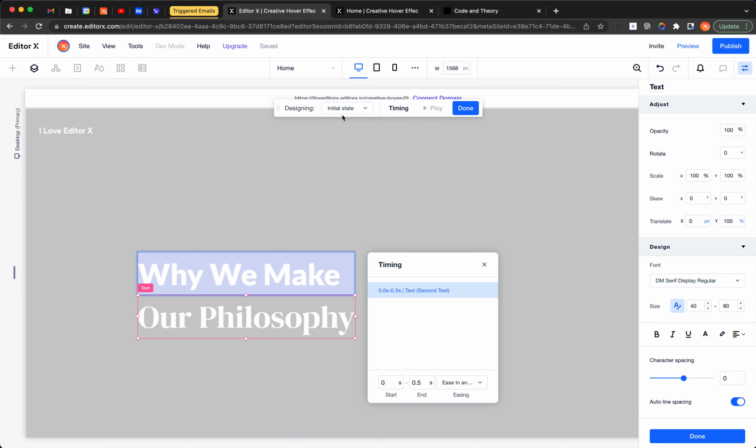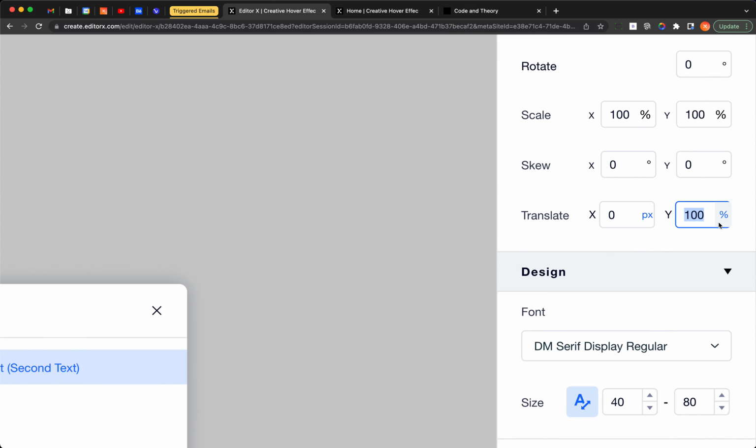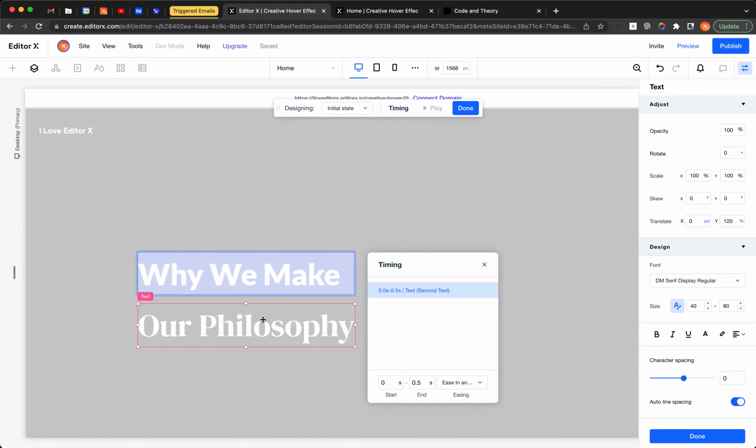So in the initial state, you can see that the Y is already 100%. Let's change it to 120%. So it's something like here, outside here. And on the animation we just created, the move in, we need to make it go back to 0 position, which is the original one, okay? And the duration is half of a second.